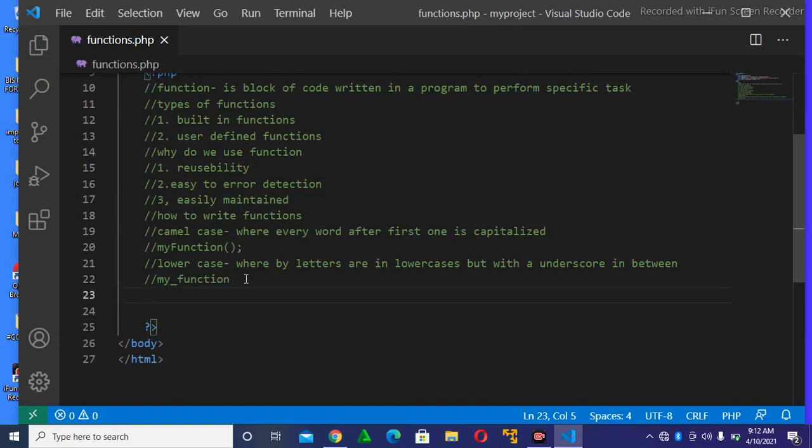You may also write it in Pascal case, where the first letter of each word is capitalized.